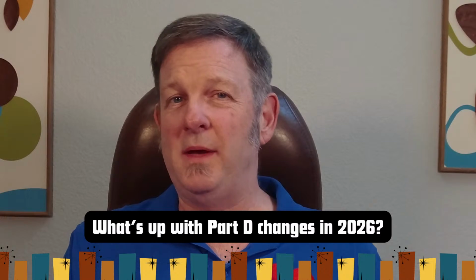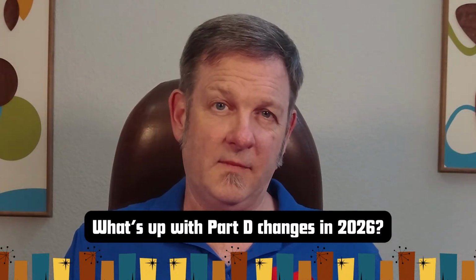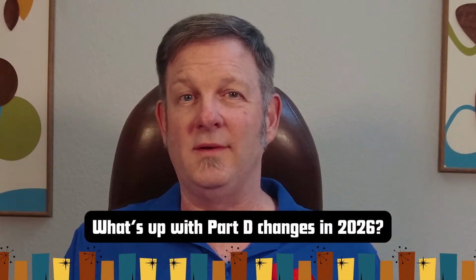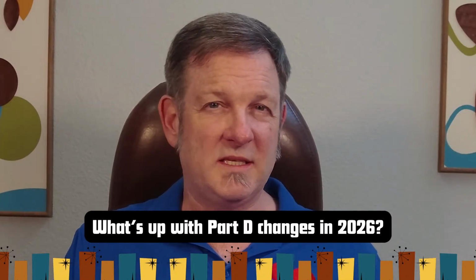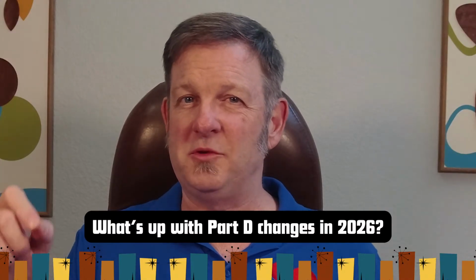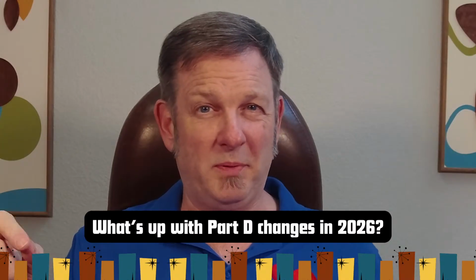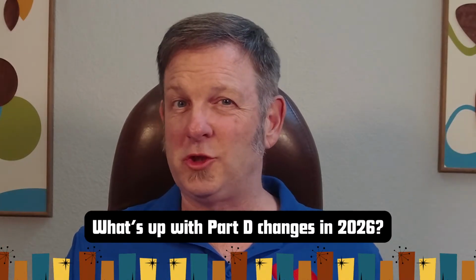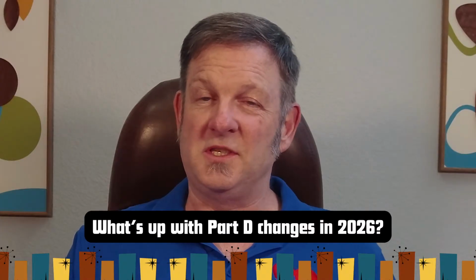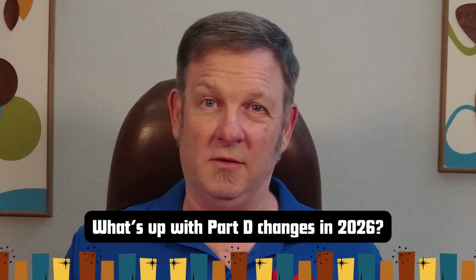Overall, expect Part D premiums to stay fairly steady. They're supposed to average around $34.50 per month nationally, but you might see some reshuffling among plans. The stabilization program ends after 2026, so if nothing replaces it, we could see a sharper uptick in 2027 premiums. Of course, you might also see more companies jumping back into the market because a lot of them have pulled out for this year.